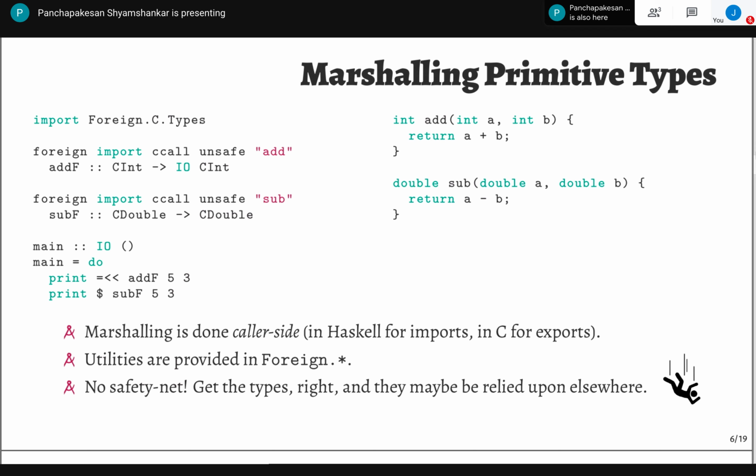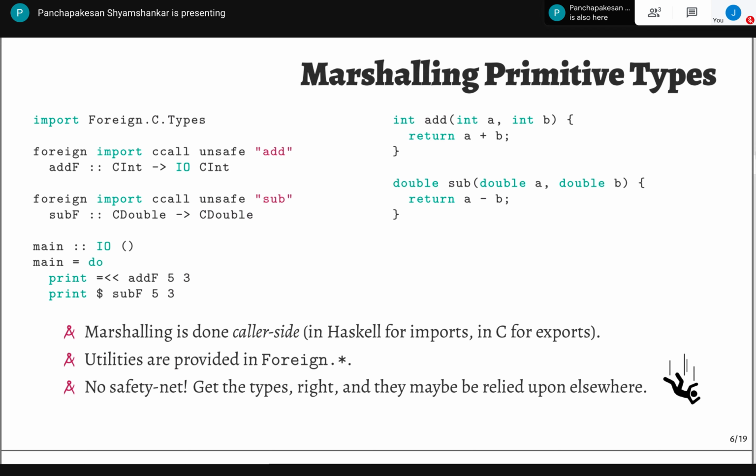It's doing IO because in C it's possible to do IO anywhere. But here we've done CDouble to CDouble, and this is also fine. This will work, and I've called it like that here. This is a pure call. This is a monadic call. And this is where I was talking about getting the types right, because this type that you give here is the foundation of what the rest of the program will be type checked against.